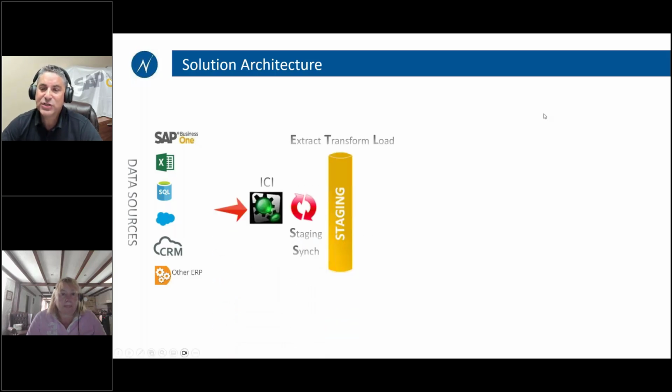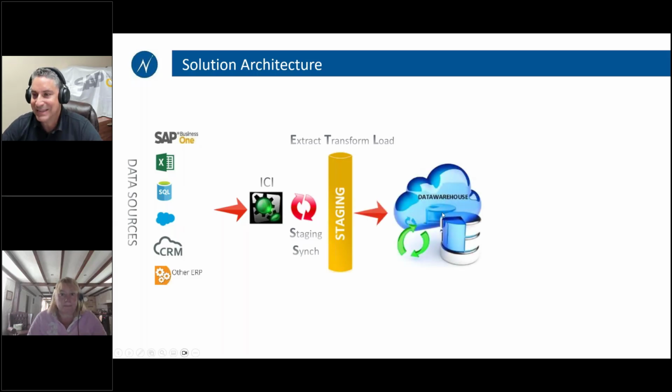Now, what we're doing is we're using our own intellectual property called ICI that allows us to extract the information from the various data sources, and we're bringing it into a standardized staging area. From that staging area, we can then populate one version of the truth, but then we're building that data warehouse.